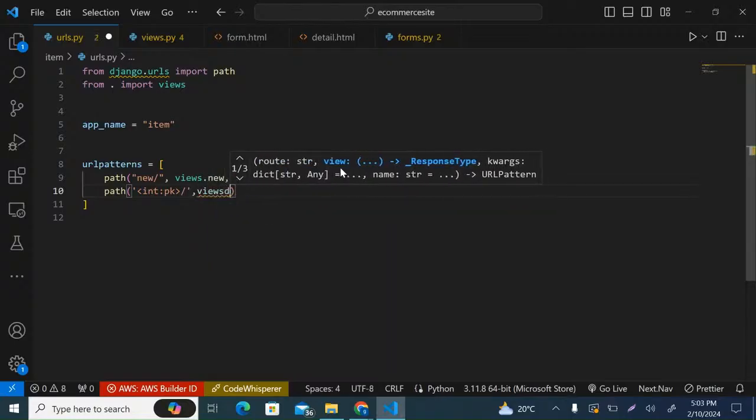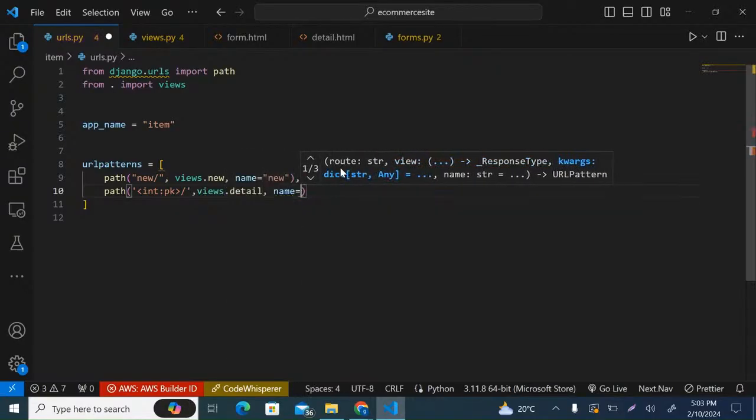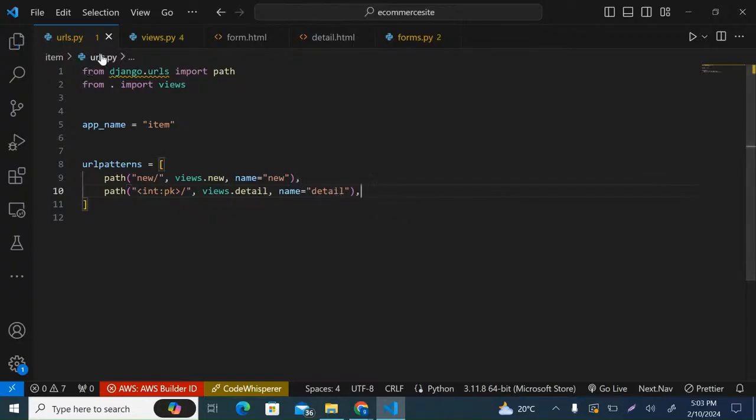So views.detail, and of course the name is detail as usual. I think that should be that, because we have the new and we have the detail.